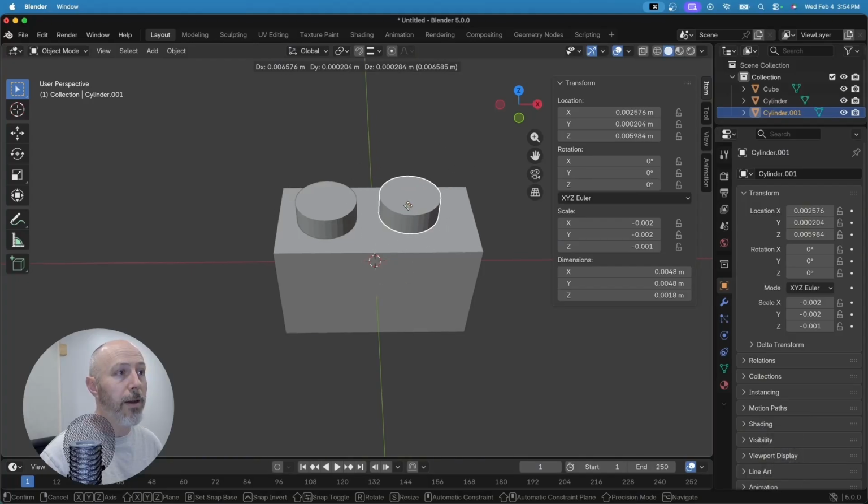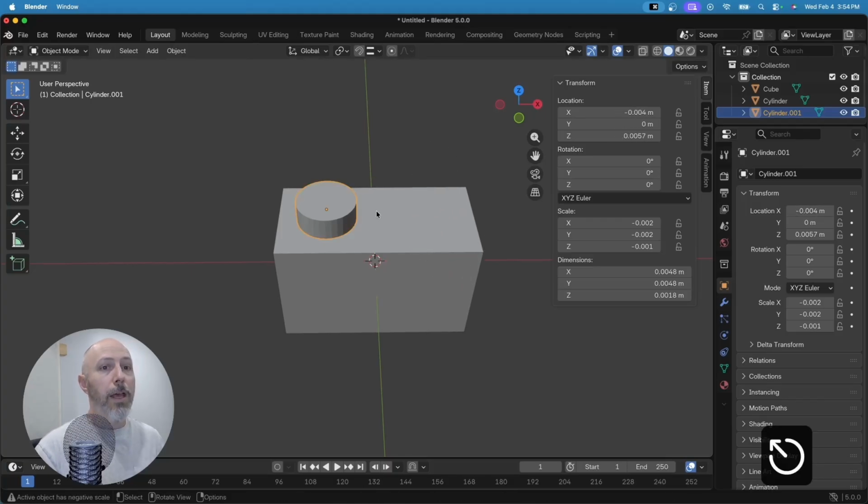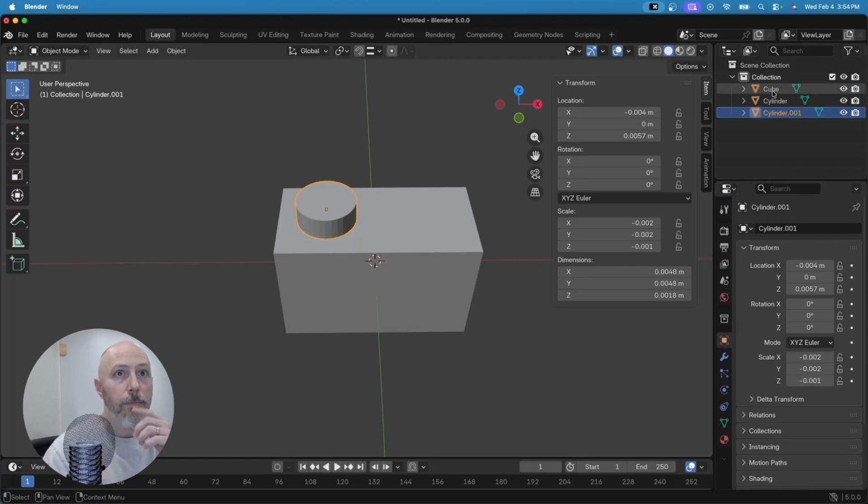Now, right off the bat, I do not want this to just get dropped anywhere. So I'm going to hit Escape. It's still made my copy. In fact, if I look up here in my scene collection, we can see my cube, which is that. And then I can see my first cylinder, which is that one stud. And then I can see my second cylinder, which is the second stud. And I'm not going to worry about naming these because when we're all said and done, this is going to be one object. And it will only show up in the collection as a single mesh.